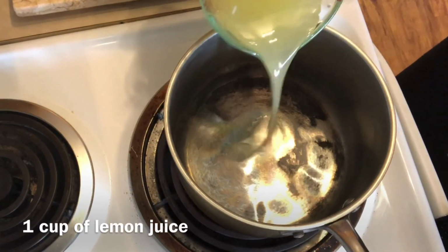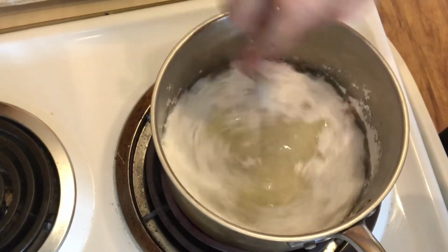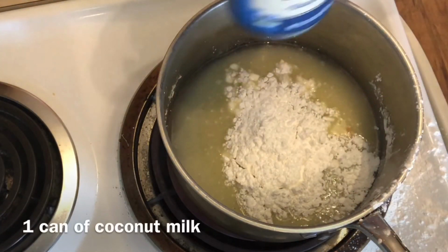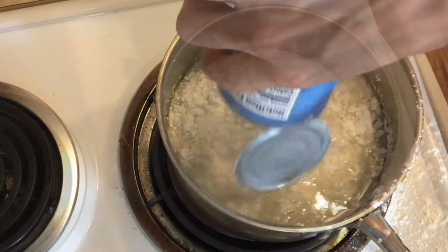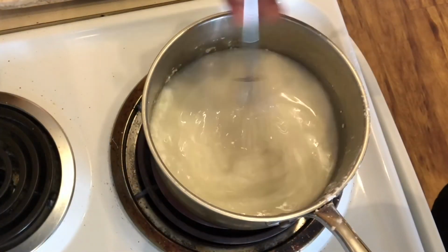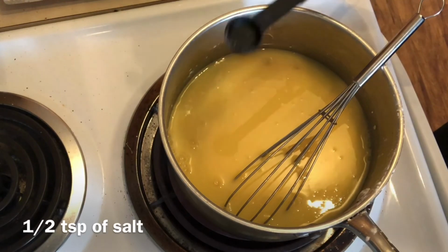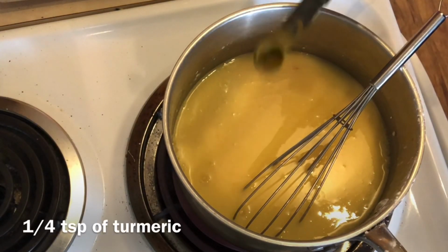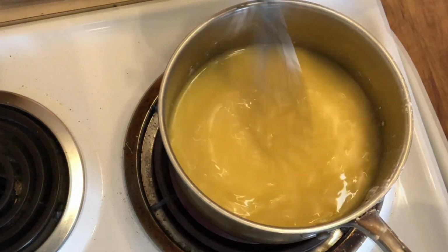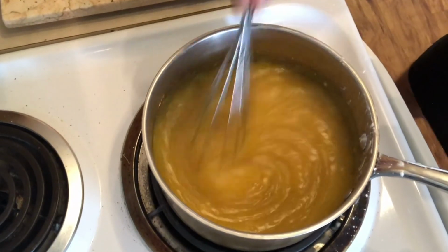I will start by adding 1 cup of lemon juice, 2 cups of powdered sugar, 1/2 cup of cornstarch, 1 can of coconut milk, 1/2 teaspoon of lemon extract. And I didn't realize I wasn't recording, but I did add 1/2 teaspoon of salt and 1/4 teaspoon of turmeric for color. And I'm just going to stir until it thickens and I end up with my lemon curd. Comes out sticky like this, that's when you know your curd is done.